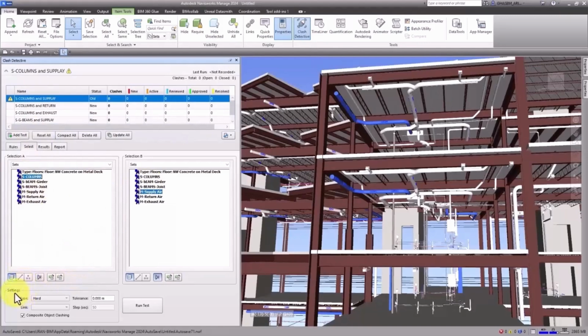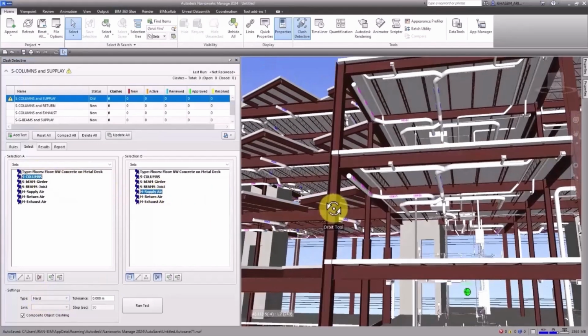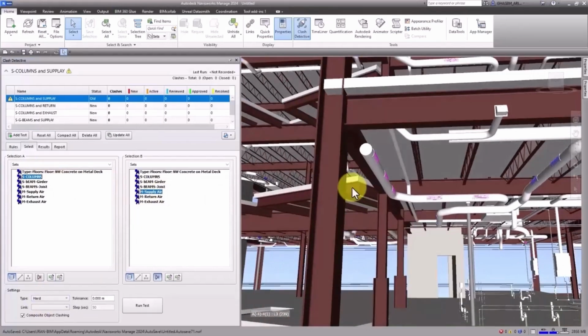After that, here in this section, settings, we have an interesting item. Here in this list, we can see the different types of the clashes, which I told you about before. Soft, hard, clearance, and also duplicates. And we have also this conservative hard here. When we have it in hard, if there is any clash between these two elements, here and here, if there is any physical intersection, it will be known as a clash. Except for this, nothing will be sensed. And here we can control the tolerance.